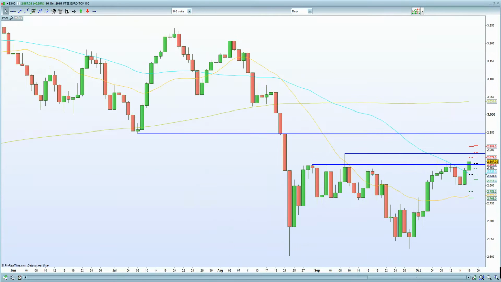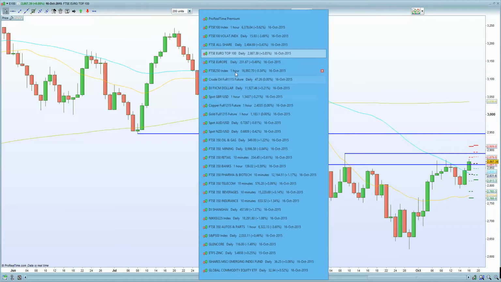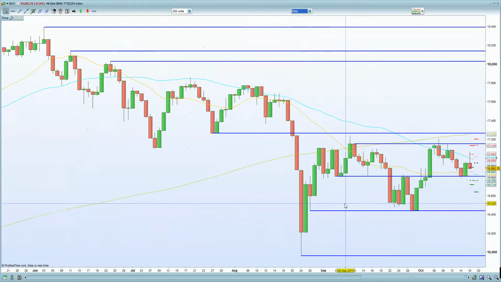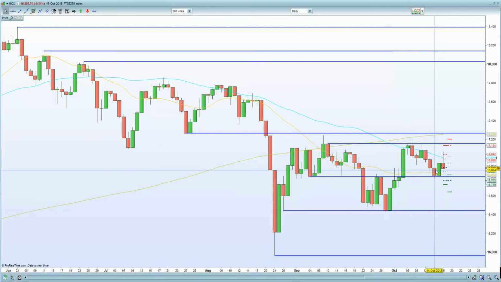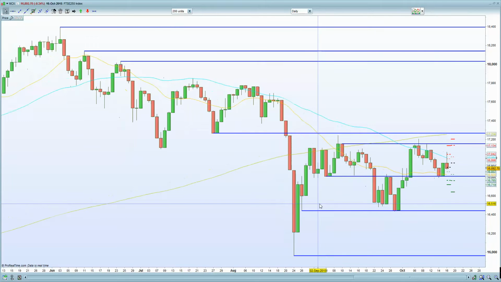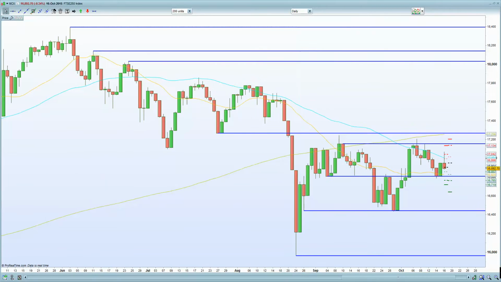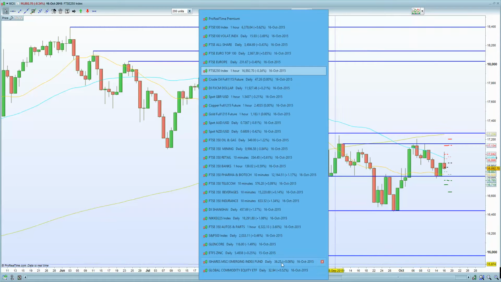FTSE All Share, you can see again struggling here off this previous resistance equals support. Again, on the FTSE 100 Euro, we are back into resistance. So everything is indicating resistance to me. FTSE 250, obviously we got flushed quite substantially, and the daily chart certainly remains weak. And you see here we had an attempt to go higher, then we put a topping tail in, and the FTSE 250 looks like it potentially wants to reverse. So again, all the indicators here are certainly pointing for a move lower.